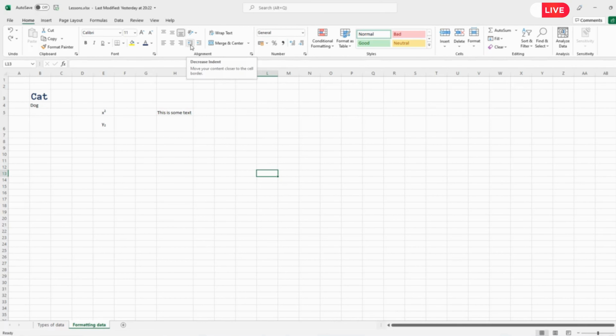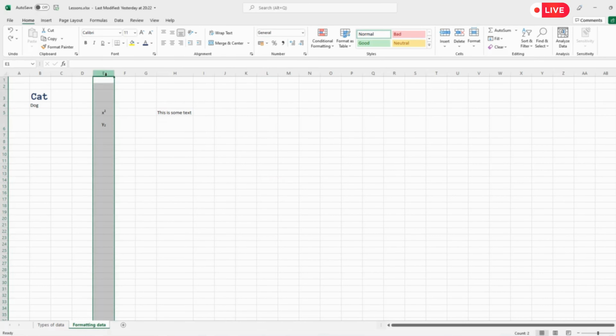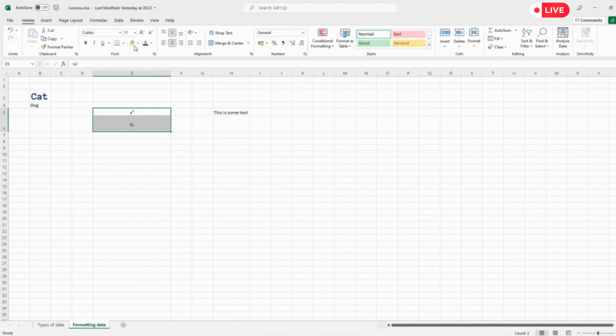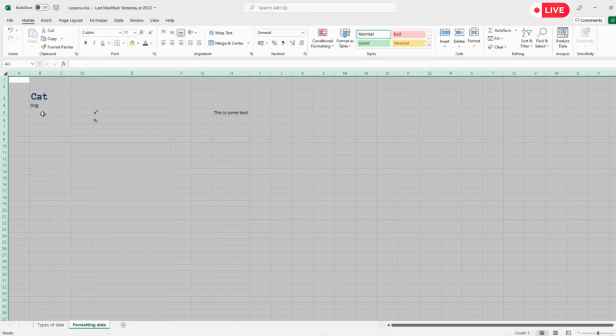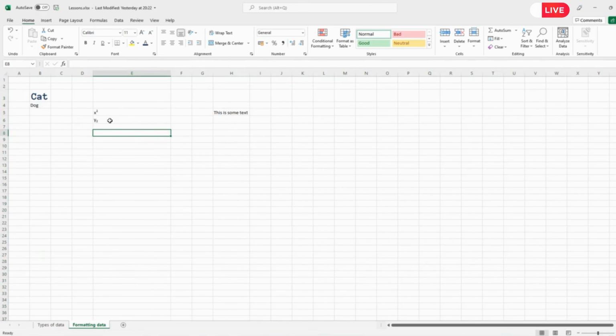Well, we can increase indentations. So let's take this cell, let's widen this out nicely. Let's put these to the left hand side. Remember, I want these to be auto-filled. I'm going to choose the whole sheet. I'm going to go down here. I'm simply going to double click, and so everything alters to its contents.